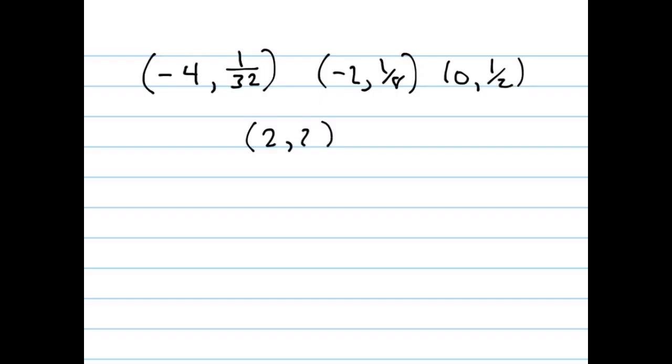Now, in example 1, we're given 3 different sets of points. The first set of points uses a bunch of fractions, which in and of itself is not significant. Is that 10 or 0? That's 0. That's a parenthesis right there. So if we plot these points on a graph, we should be able to see what type of equation we're graphing just based on the shape that it makes.